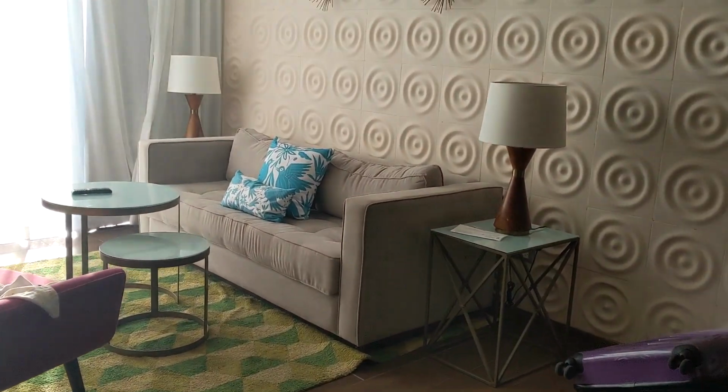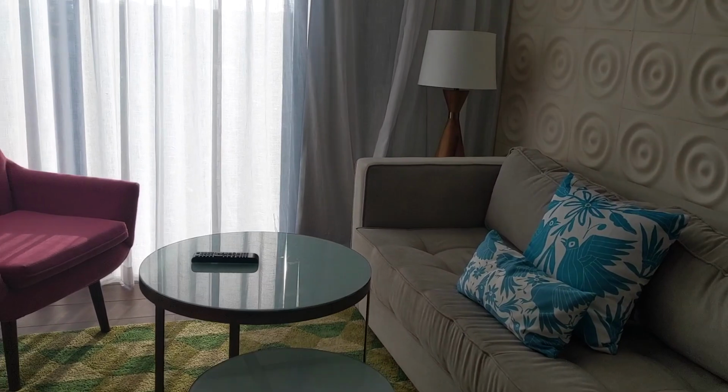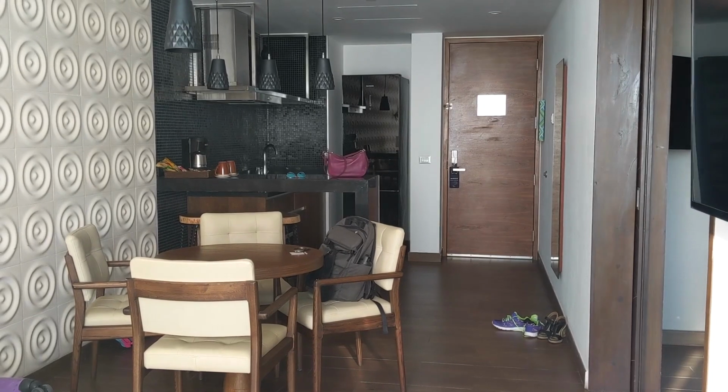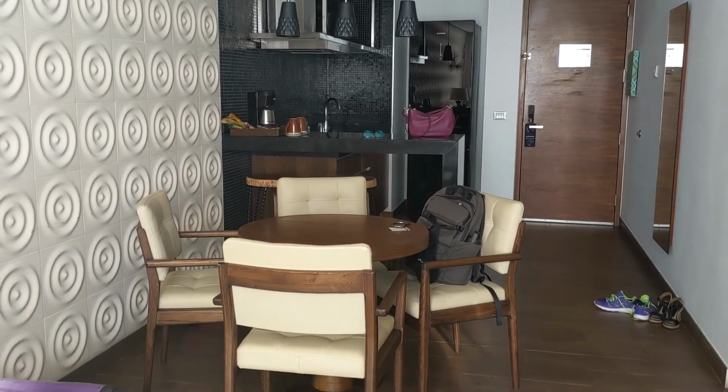The problem with this room was the walls and the window were so thin you could hear everything outside every single night. Clubs until 6 a.m., people arguing, cars and motorcycles, construction during the day. We were on the 4th floor. Above us was the rooftop pool and restaurant. Chairs and tables sounded like they were being dragged even at 1 a.m., loudly and consistently.